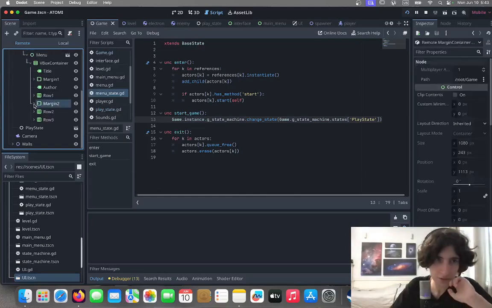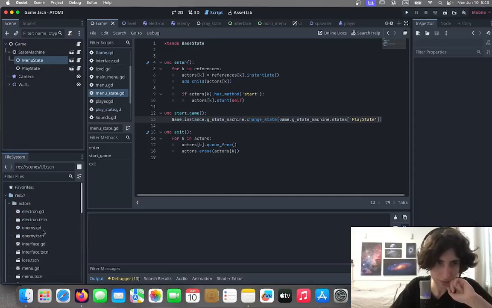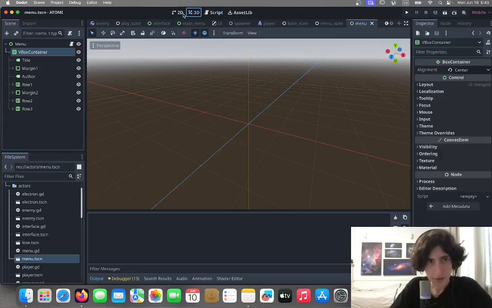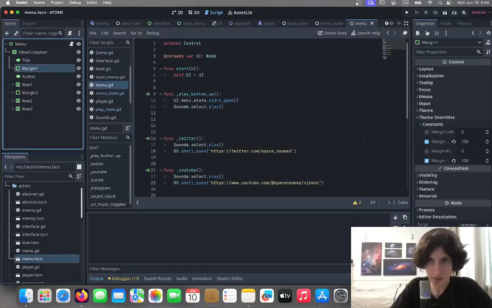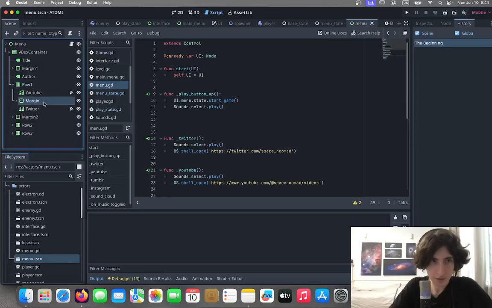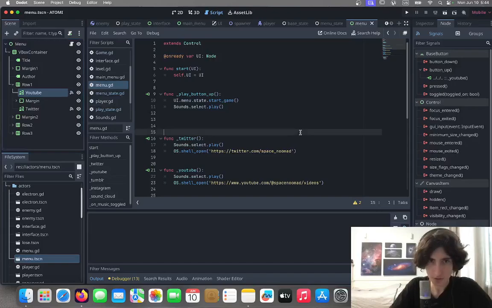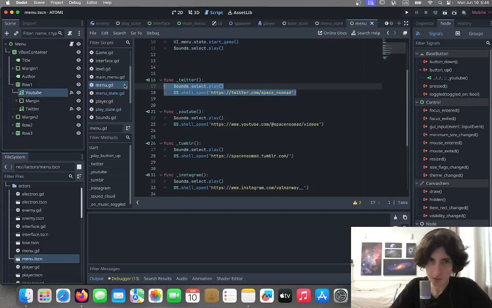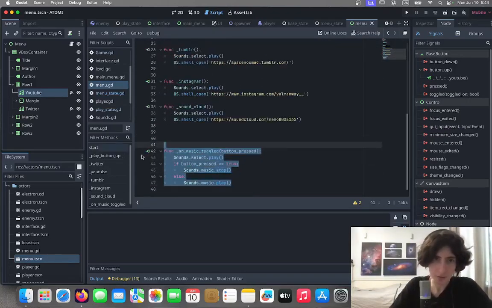We also have a couple other buttons here, some margins. So let's open the menu separately. There we go. Most of it is in the menu code. We just have some buttons that send signals to our menu, and they just lead to various links. Again, probably there's a more elegant way of doing this, but this is a good enough way, in my opinion, especially for a small game like this. And then also the music toggle.